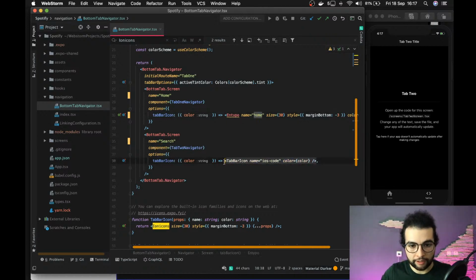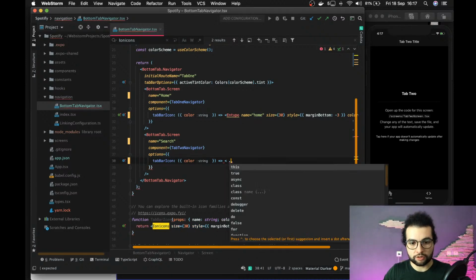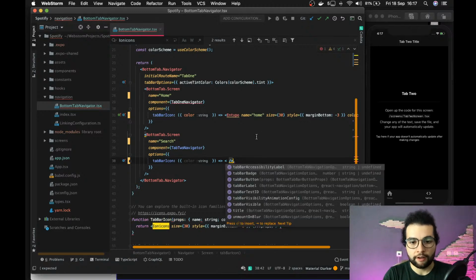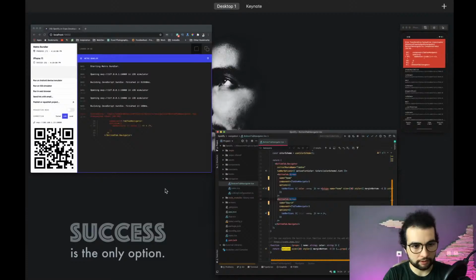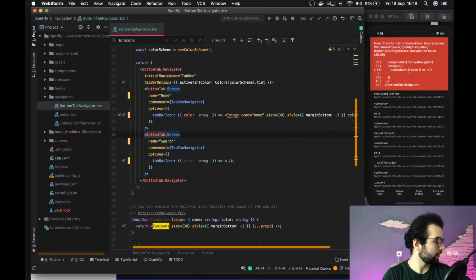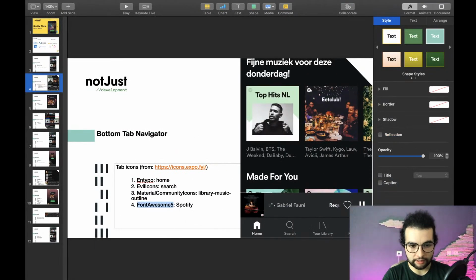The next one is search. For the icon as well, we will delete this one, and we're gonna use the icon. Where is it? Yeah, 1 second. It's Evil Icons search.